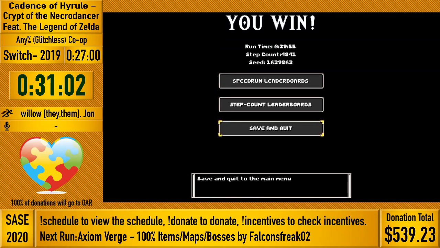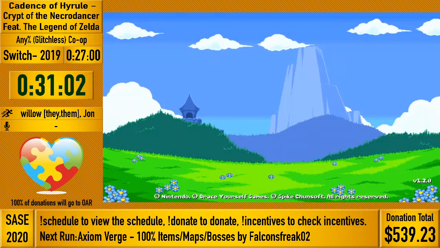But yeah, that is Cadence of Hyrule, Crypt of the Necrodancer, featuring The Legend of Zelda, any percent co-op, glitchless story mode. Or if you're not insane, Cadence any percent co-op. And that is, I think, just about all we have. So what's our total? I'm at 125 for me dying, and you're at 50. 50? All right. So we will have those in very shortly.